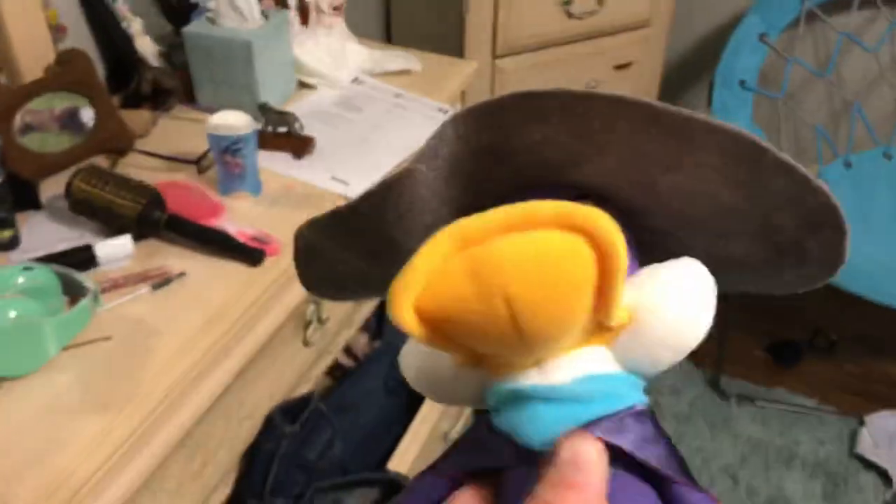Hey guys, it's me Stella, also known as Disneykins, with Darkwing Duck from Darkwing Duck. Today I'm going to be showing you guys my stuffed animal collection, part one, as I organize all of my room and stuffed animals. My goal is to have all my Disney stuffed animals in here, but it's not working as I have clothes overflowing. I'm going through my room doing a winter cleanup — my birthday's in a few days and I want to start fresh.